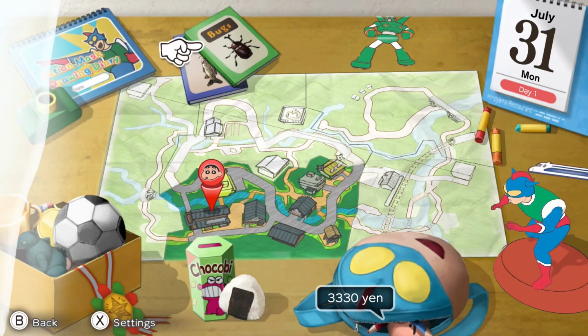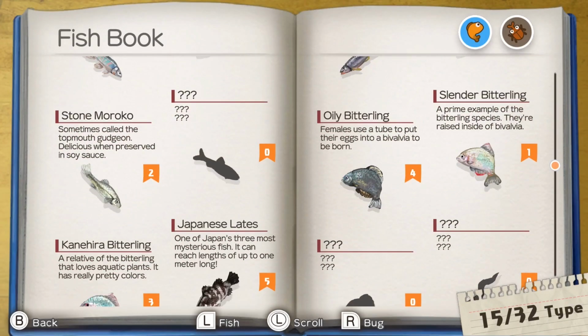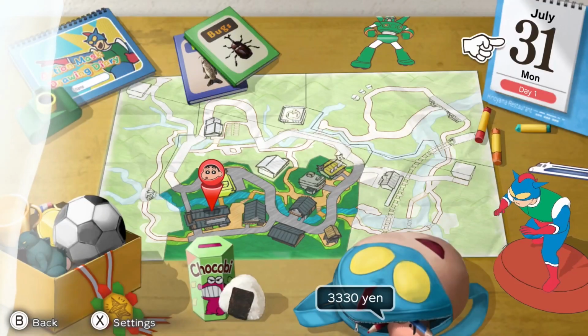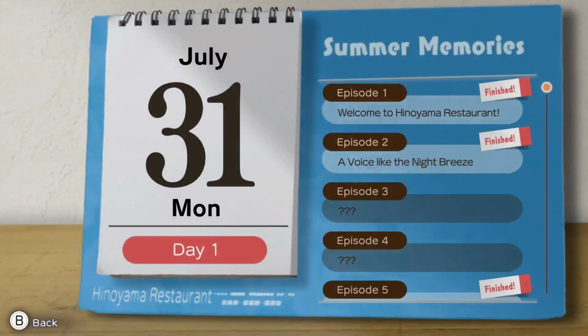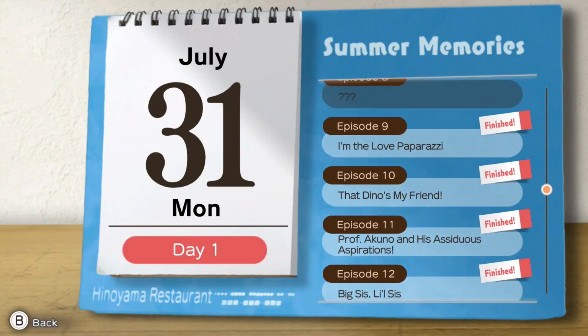Now, if you're worried about the time limit, you should note that after the 19 days, you can do a New Game Plus, where you'll keep your encyclopedia with all of the bugs and fish you caught, the objectives and stories you completed will be recorded as well, you will have your money, but you will have to go through the story and all the same dialogues over again.